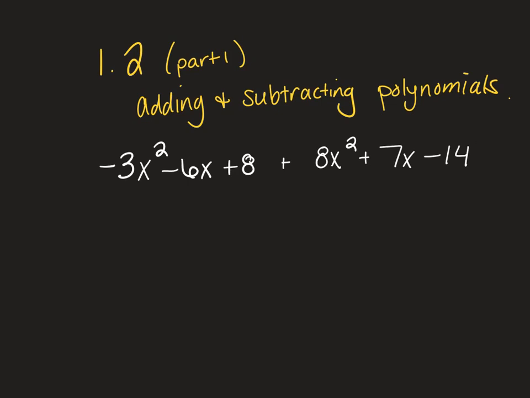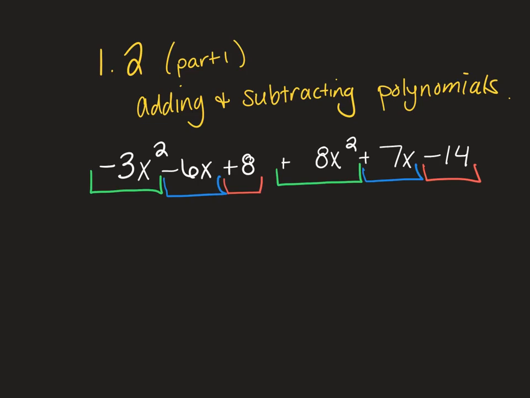All right, then we're going to combine like terms. Remember, like terms have matching variables with the same exponent. For example, negative 3x squared is going to be a like term with 8x squared. I always like to keep the sign that's in front of each term with it when I mark them, that way you make sure you are using the right sign with the right number. Our other like terms are negative 6x and positive 7x, and a positive 8 and a negative 14.